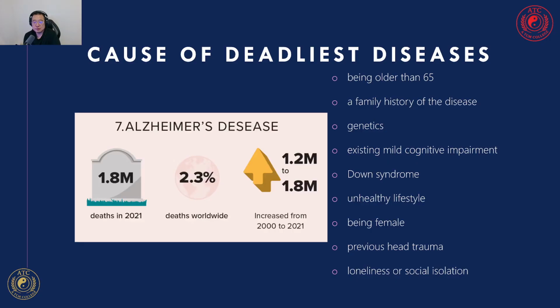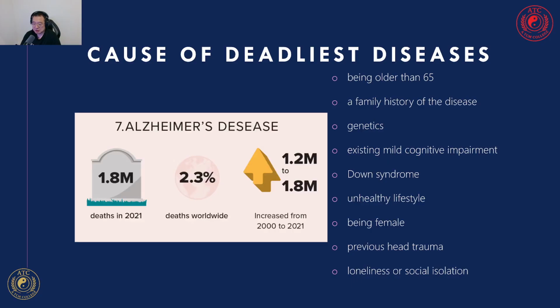So there are too many risk factors or suspected causes of Alzheimer's disease. Alzheimer's disease is a worldwide problem, and especially for old societies like Japan, like China. This is a huge problem for the society. And there are too many causes and risk factors for this disease. There is no definite cause found now to be responsible or contributing a lot to Alzheimer's disease.